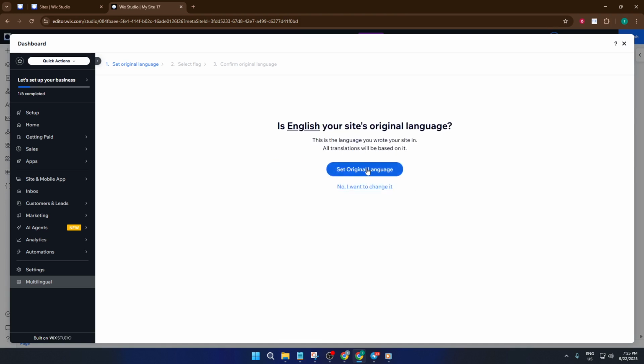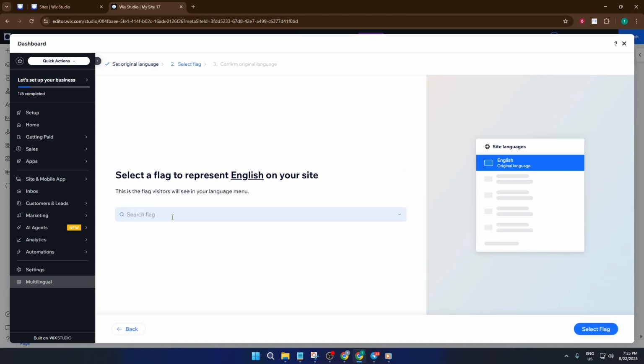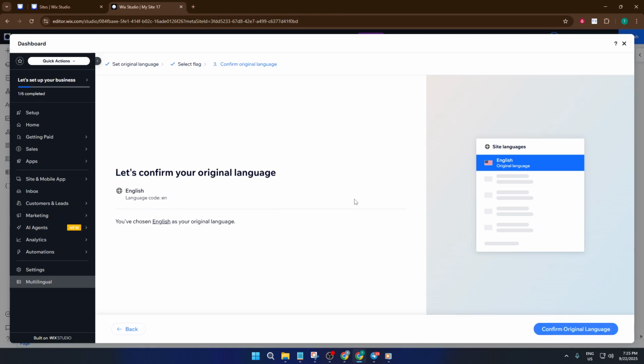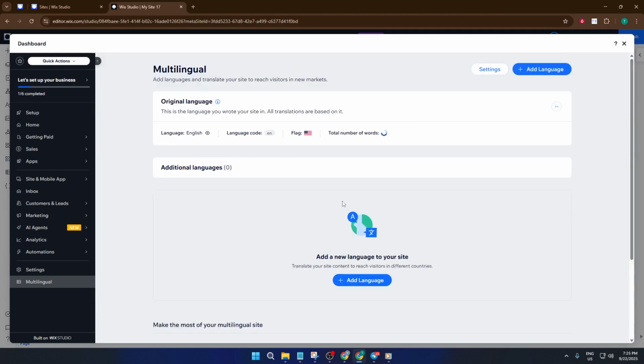This sets your foundation. Now, you can add a secondary site language. Maybe you have visitors from Spain and Brazil or Germany. Here's where you start meeting their needs. You're not limited to just one extra language, so if you have a diverse audience, feel free to add more languages later when you're ready. Don't worry if you're not sure which languages to set up right now. Wix makes it easy to come back and update your choices as your audience grows.